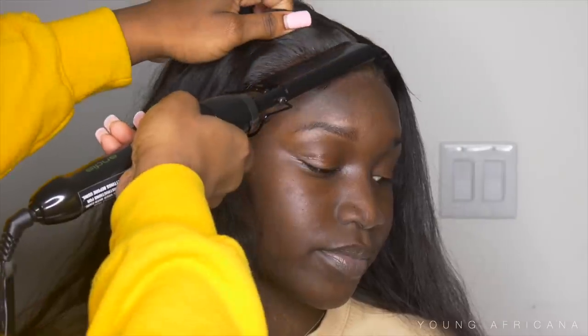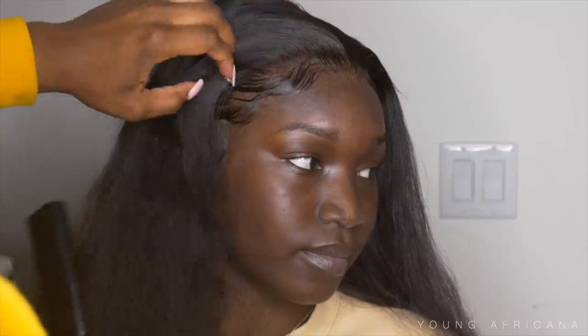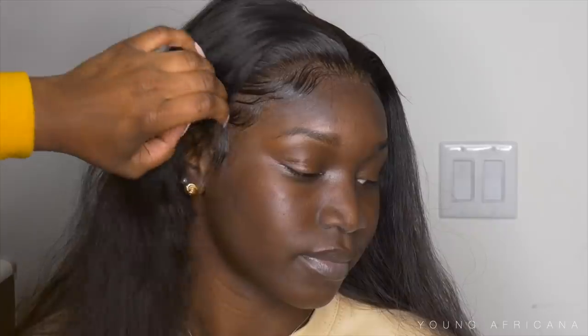And I'm going to go ahead and use my hot comb to press out any of the product that's there, just so that it doesn't give it such a harsh look, because there is a line of demarcation from the scarf and you don't want that. So as I got to the top, that's when I took it off and then started pressing down her hair with the hot comb.